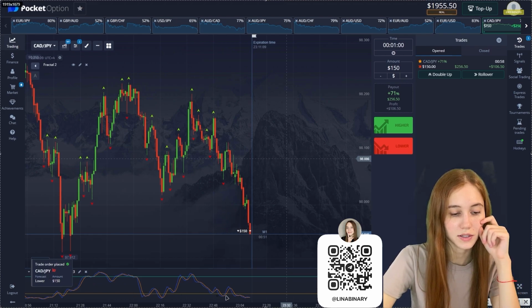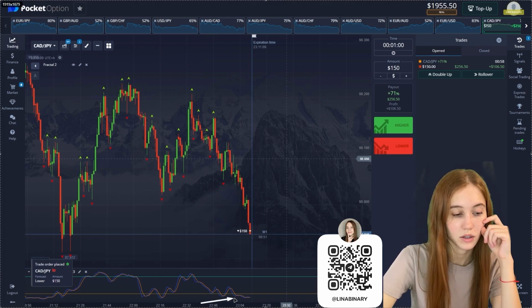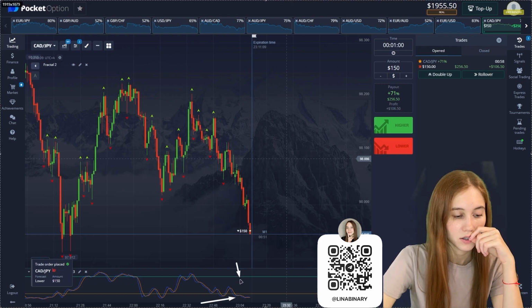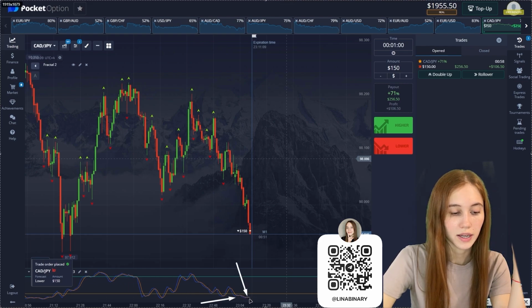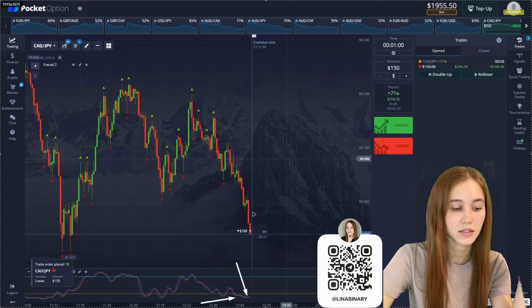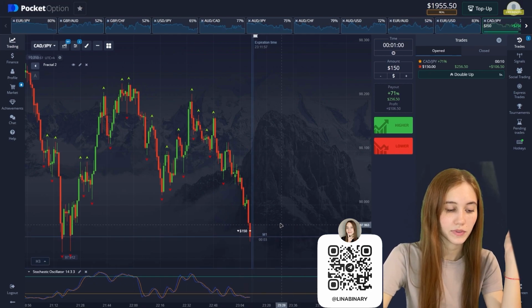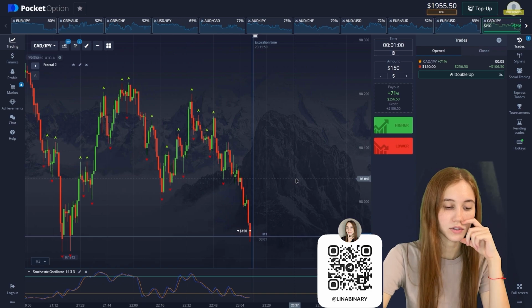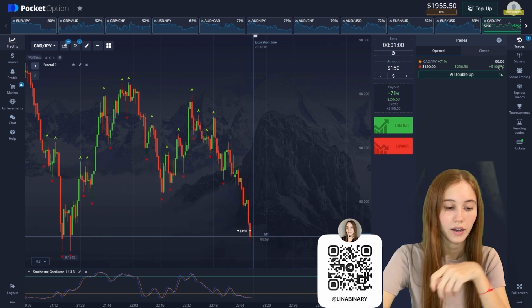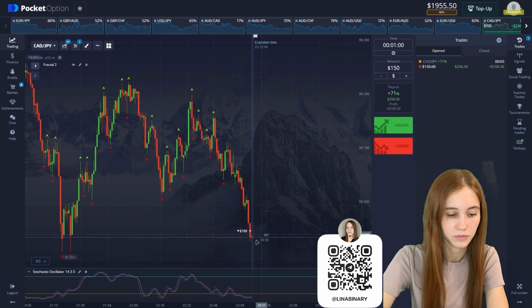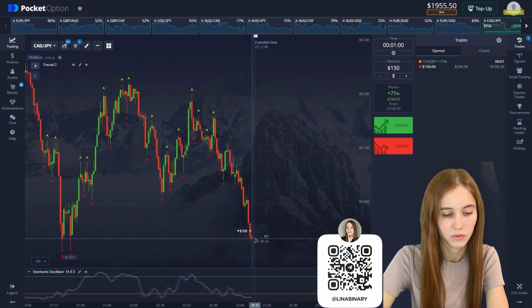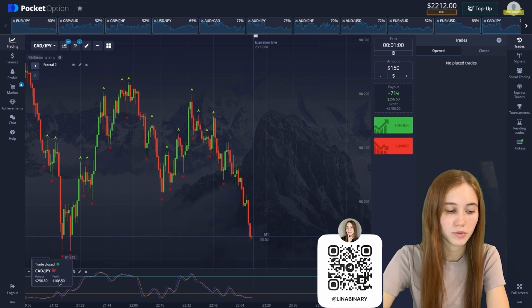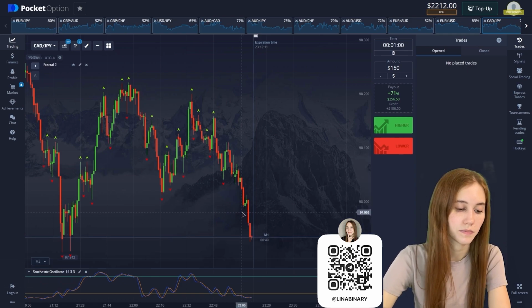According to the oscillator, we see that it has been behind zone 20 for a long time. This also indicates a market drawdown. Also, if you look closely, the orange line began to dominate the blue line. That indicates that the trend will fall. 6 seconds until the end of the deal. And 5. Yeah, plus deal, profit is $106.